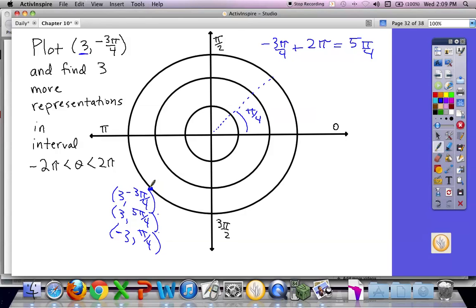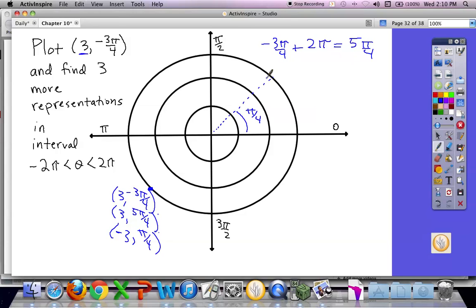Now, how could I find a coterminal angle with this pi over 4, which is between negative 2 pi and 2 pi? Did you just say negative 3 and then use one of the other coordinates, or wouldn't that be like the y? One of these? Yeah, could you just put negative 3 and then use one of those? No, because if I use one of these angles with a negative 3, that would bring me in that direction, right? I just need to find what's the coterminal angle with this angle between negative 2 pi and 2 pi.